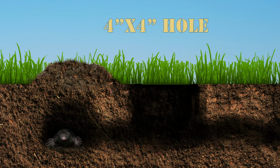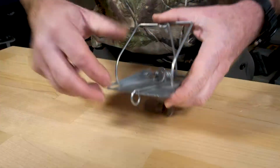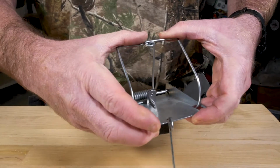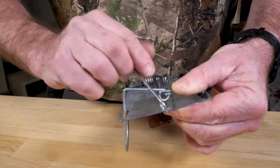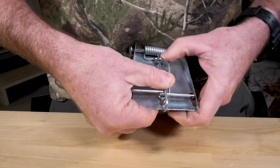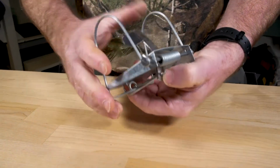With a trowel, dig an approximate 4 by 4 inch diameter hole. Locate the tunnel direction with the finger, pull the trigger bar out, place fingers under the plate, thumbs on the crossbar. Depress thumbs, pressing loops into the plate side slots. While depressing, flick the trigger bar over the trigger hole. Slide into and secure into the trigger hole.